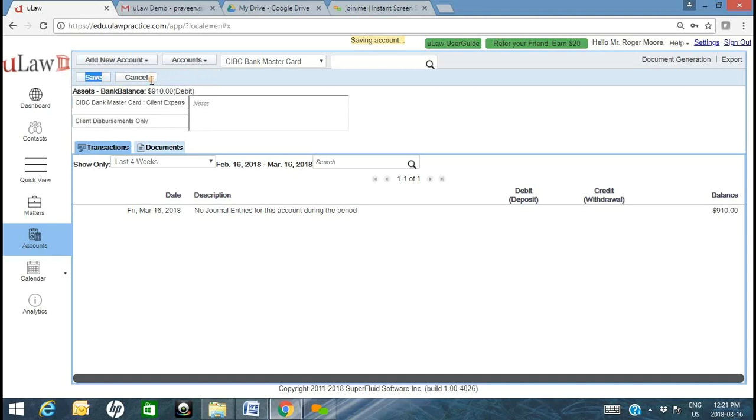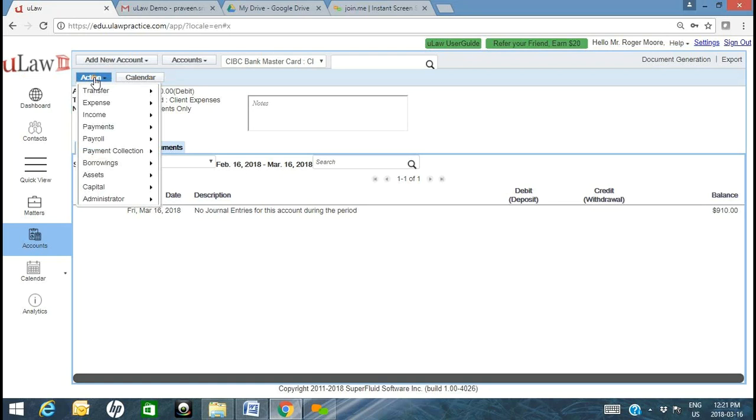Now, once we've set up these basic accounts, this is really where you'd spend a good majority of your time early on setting up uLaw. Okay? Once you've done these very simple steps at the beginning, and this is something that our support staff or onboarding staff can help you with, now comes the time to look at how you enter that data as and when it happens, or in a timely manner. Okay? So this is critical, right? You've set up these accounts. Now real life happens.